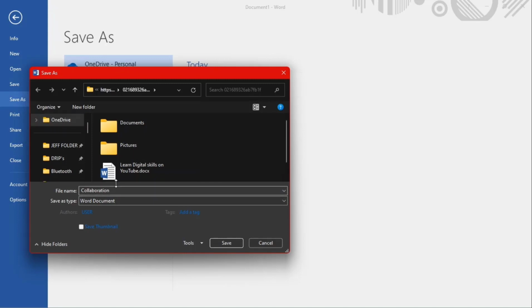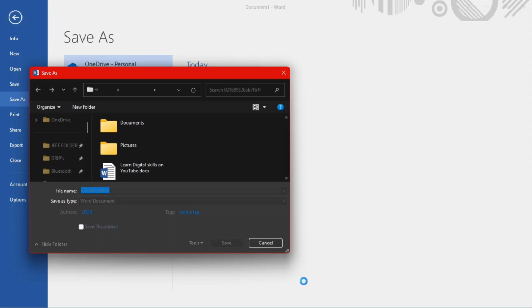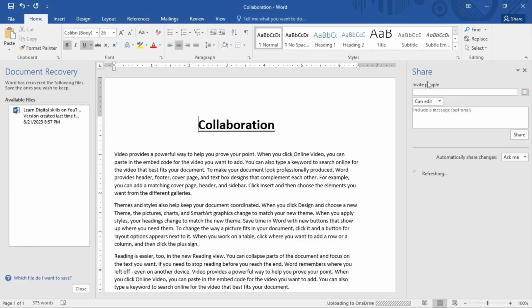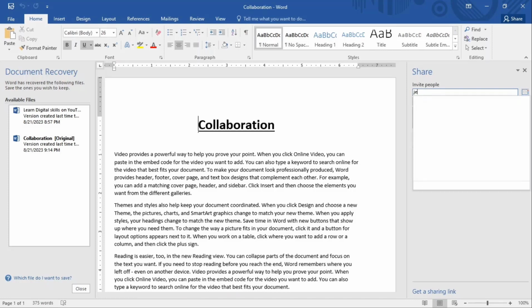So now this, I didn't actually give this file a name, but Microsoft Word picked it from my title, which I used as collaboration there. So in case you have a title and you do not want that file name to be as your title, you can actually change it, but I'm just going to leave mine as this. So I'm just going to click on save. Alright, so saving it to my cloud. Then from my cloud I can actually share it, so it's going to change here. Good. So now this is it. So when we want to share to someone, all we just have to do is put the person's email here. So I'm going to put in this.